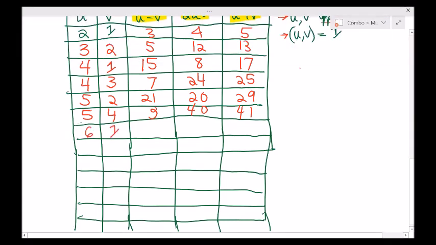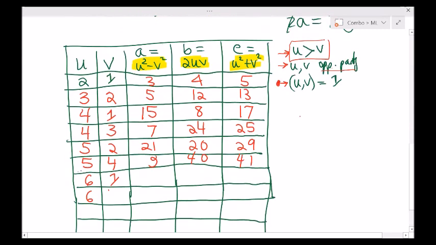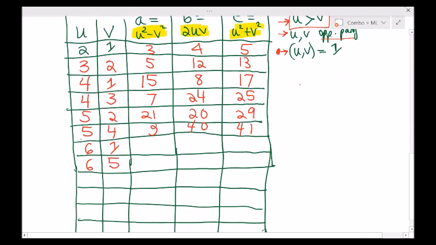I think everybody agreed. The one after that is 6, what's it? Relatively prime. It can't be 3, right? Because 6 and 3 are not relatively prime. Remember, the second condition says they have to be relatively prime. So the one after that would be 6-5. So can you try 6-1 and 6-5? What do you get?